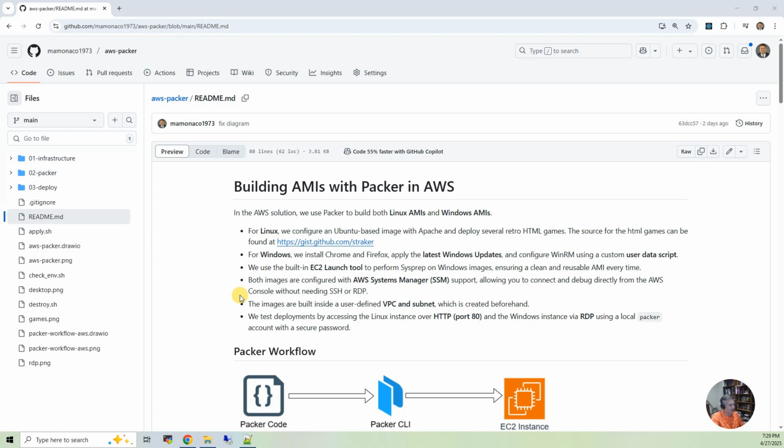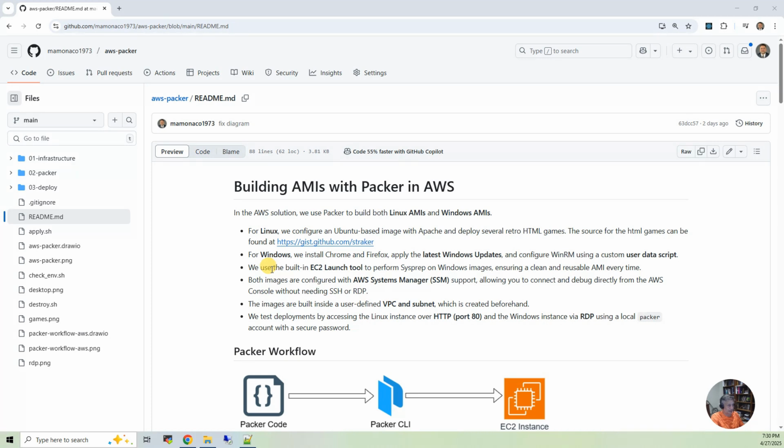On the Windows image, we first apply all system updates. Now we're going to start with Windows 22 Server as our example. And after we do the system updates, we're going to install Chrome and Firefox. So that should give us a desktop environment that has the three major browsers: Edge, which is installed by default, Firefox, and Chrome.